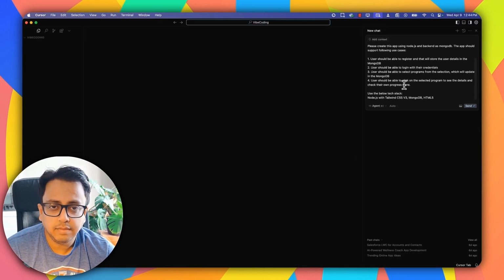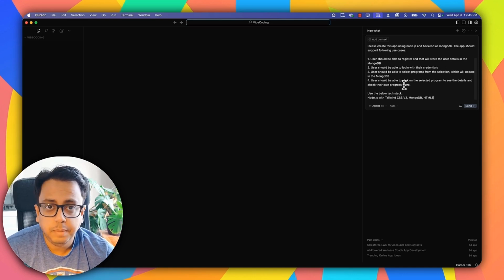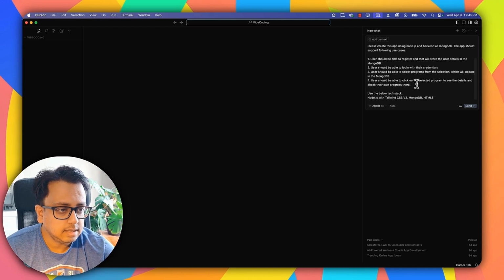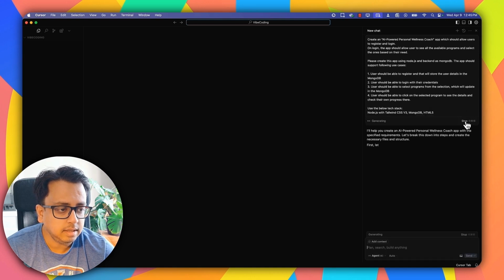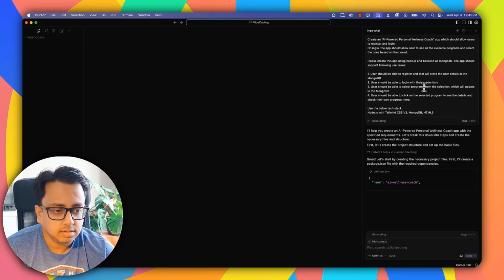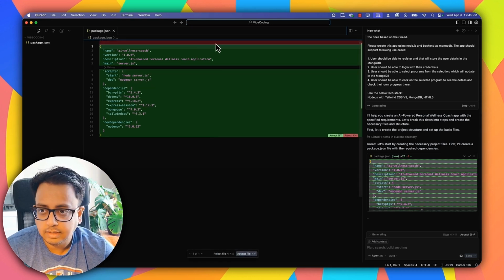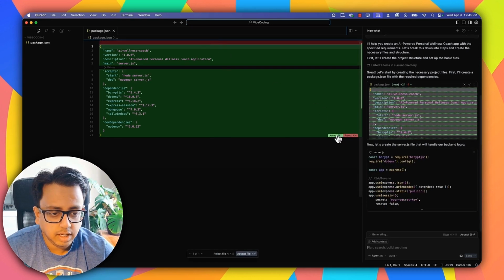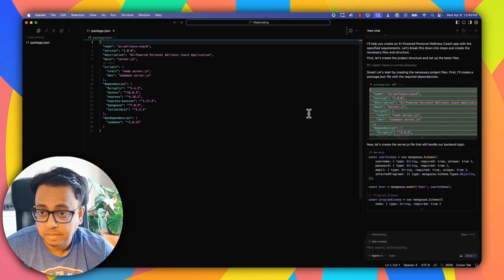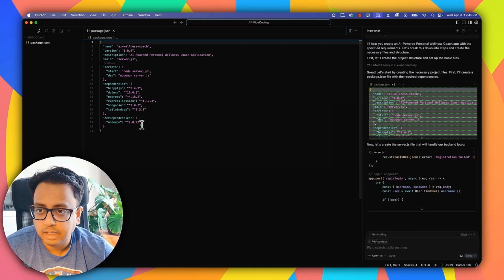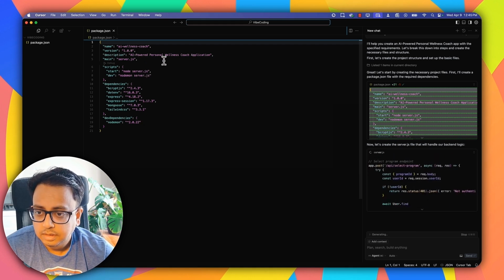It looks like I have given a very concise prompt to let the AI know what I really want and what the different technology stacks are that I want to use to build this app. So let's send that instruction to the AI and see what will happen. The moment I send that instruction to Cursor, this is what is happening. It started creating package.json, and here is a package.json automatically created. So I'm going to accept that. My first impression is really good. Look at the package.json. It looks awesome.